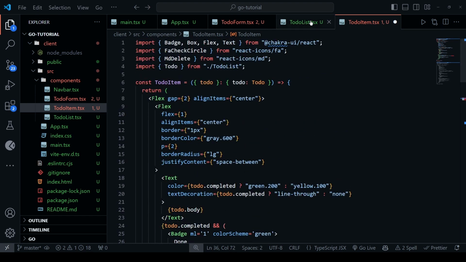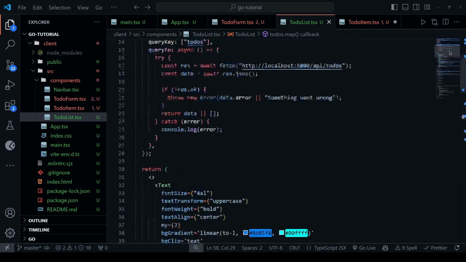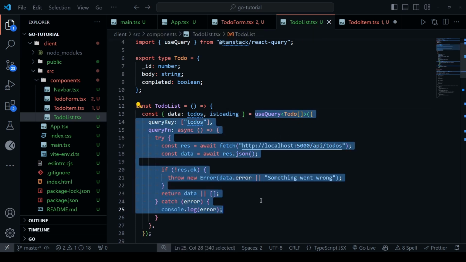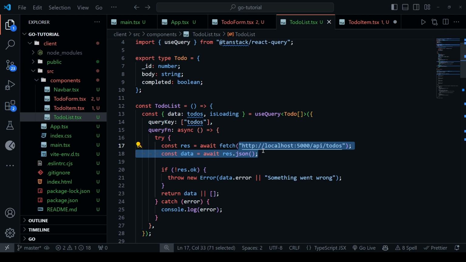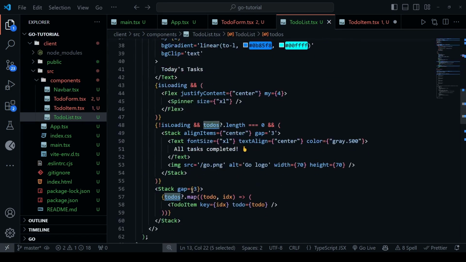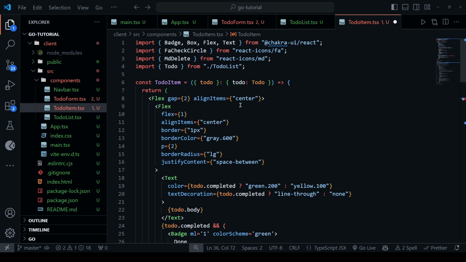And before we write that, let me just quickly explain what we have done here. Basically, whenever we render this to-do list, we are calling this use query, which is going to send a fetch request to our endpoint, and it's going to give us the data back, which we called as to-dos, and we are mapping it with each to-do item, and we pass this to-do into that component, and we are just using it in here, right? And now we'd like to just update a to-do, and for that we'll be using mutation hook.